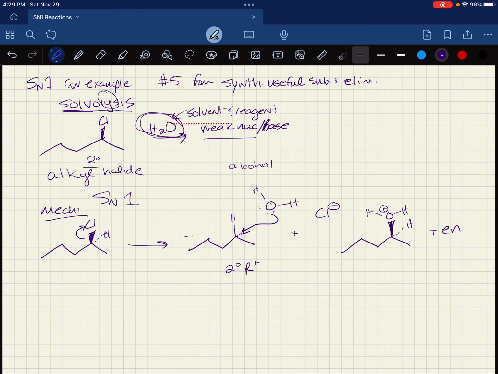All right, we're almost there. All we need to do now is to deprotonate that alcohol. Now, we don't have any great bases present, so we're going to have to just use water as our base. So this would be a reaction that might be helped along by some sort of acid or base catalyst. So this will be proton transfer. And mainly we're going to have proton transfers like this when we have a neutral nucleophile like we have here.